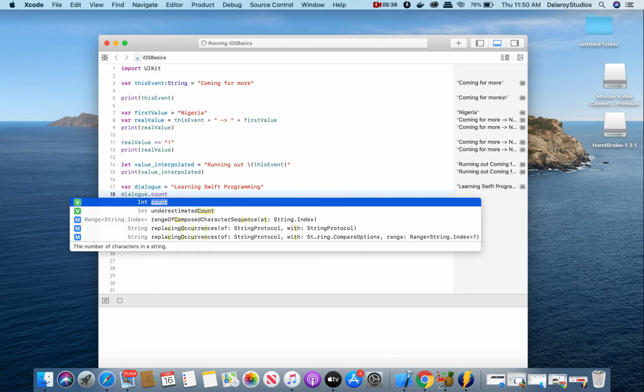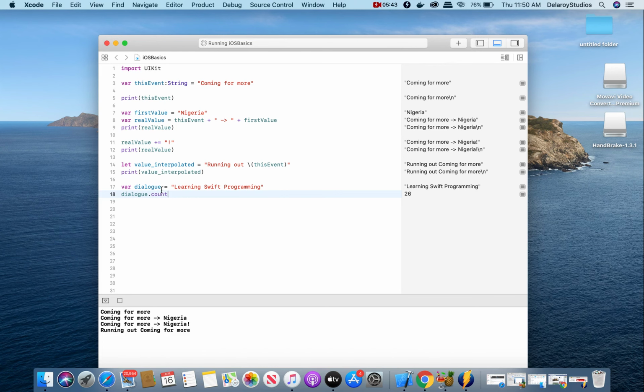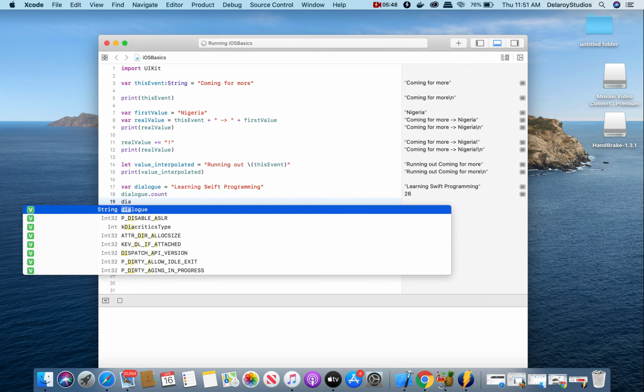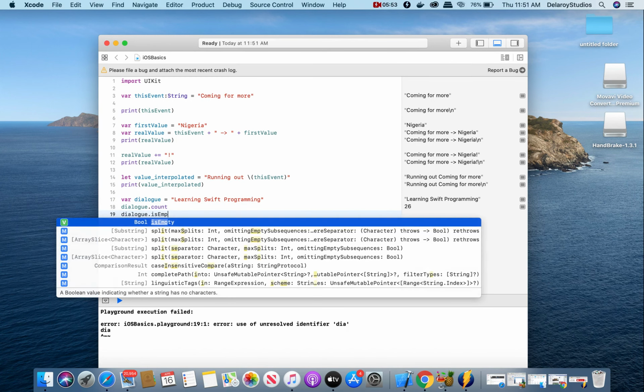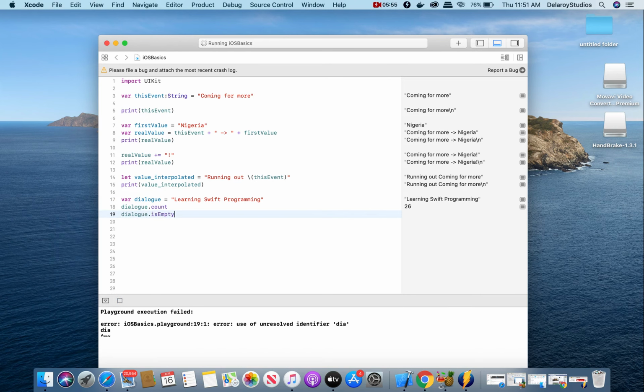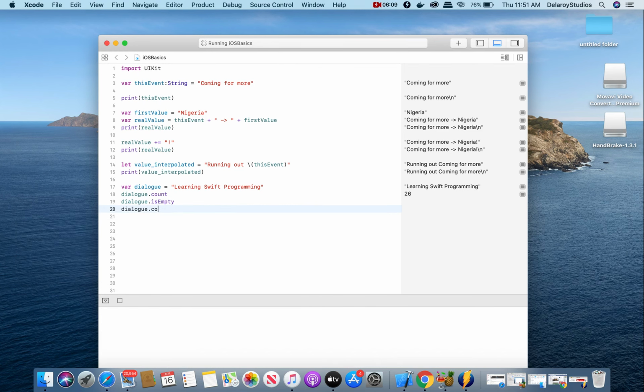We could also test a Boolean of whether it's empty, because you have 26 characters. Let me spread this out a little bit for clarity. We could test if this particular variable is empty or not. That's a Boolean, either true or false. We could also check for a particular character contained in this string value by saying dialog dot contains.